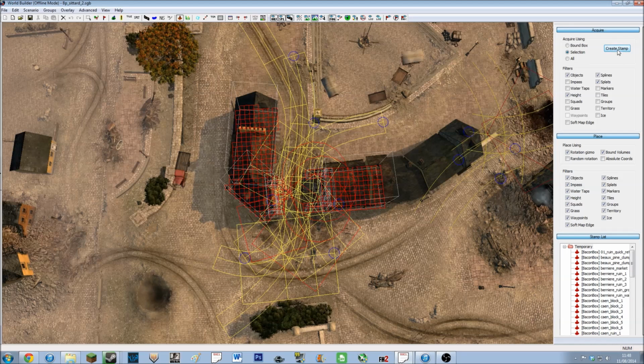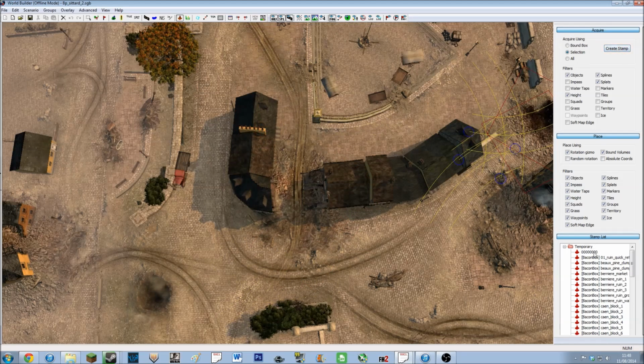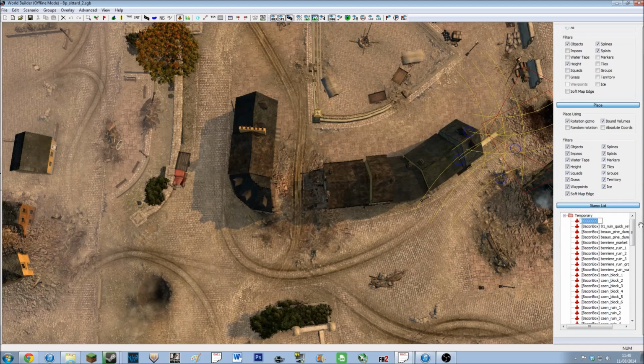Now you just go on create stamp, and it will come up with 00000. So, you don't have to worry about this part. I will do it myself for any entries that come in. But I'm labelling them Bacon Box in square brackets, then the name of the map, and then the type of thing that you've got. So this is not a ruin.